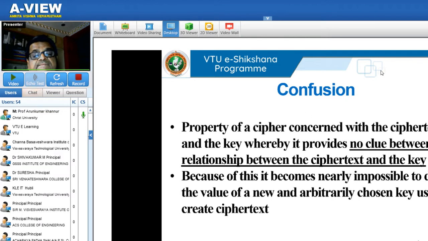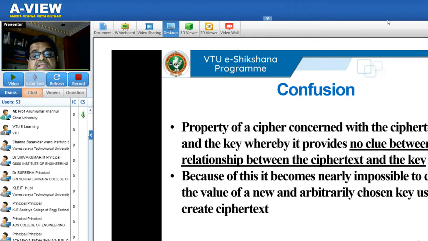This will frustrate the cryptanalyst who uses statistics to find the plain text. So these are all the things we wanted to communicate. In brief, now we are all set to enter into how it is functionally implemented.